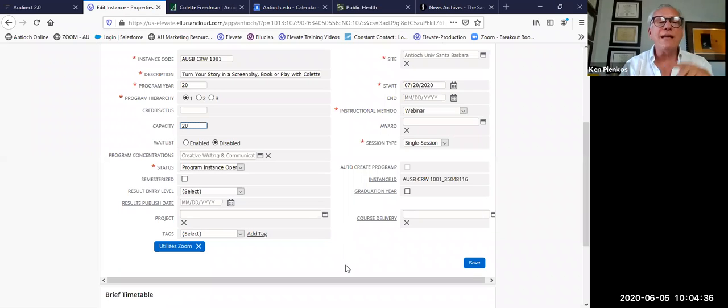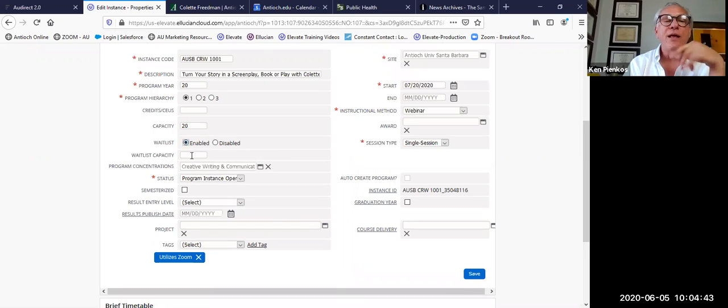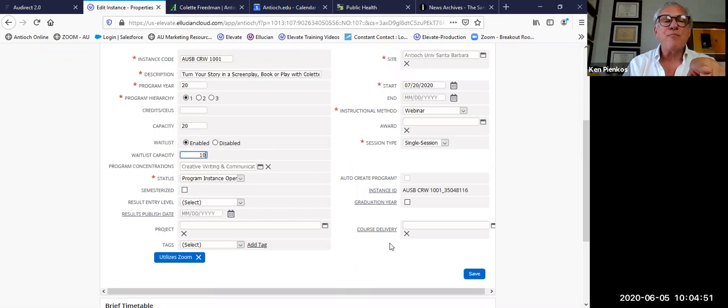So then let's enable the wait list. Enable it, just because she could be more popular than we know. And let's add 10 to the wait list. That's exactly what I was thinking. Okay, great. And so the program instance open is correct for the status. And then the tag is there.